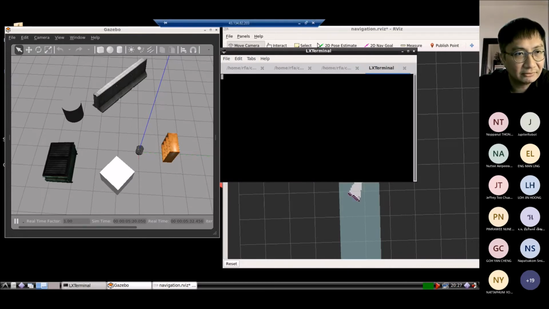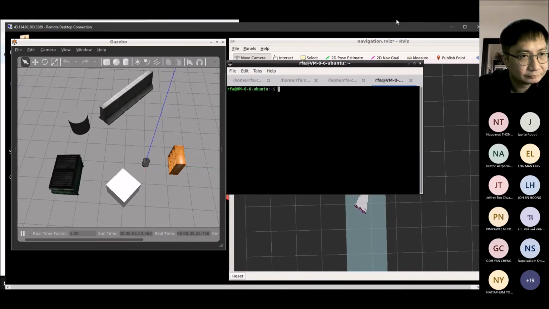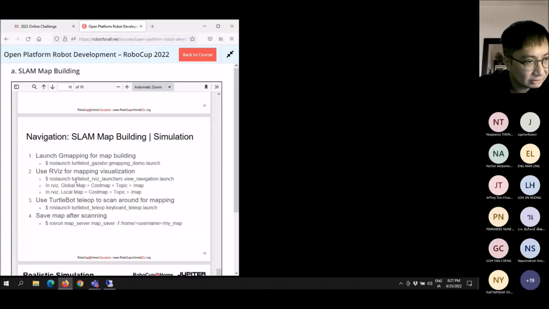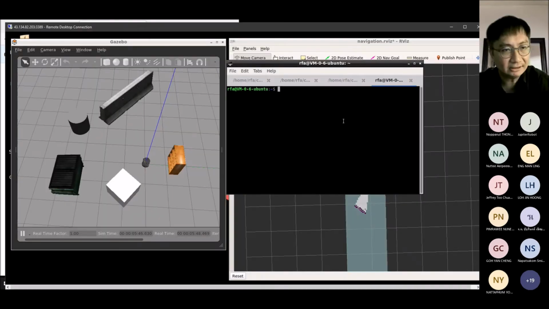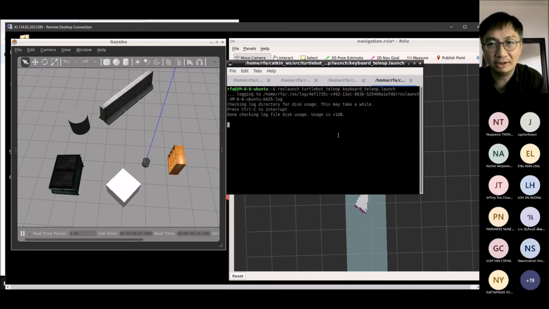Let me see if I am following the correct step. After I change this, the third step is to turn on the teleop, and then I can scan the map and save this map. So now I turn on the teleop: ROS launch, turtlebot, teleop, keyboard. This teleop means I can use the keyboard to move the robot around.